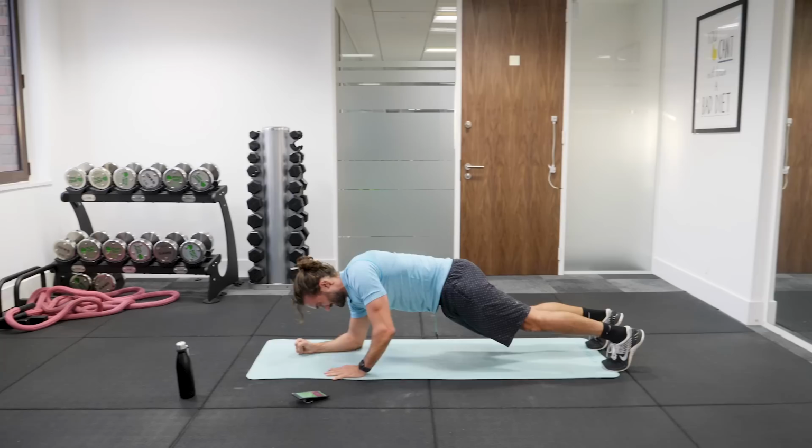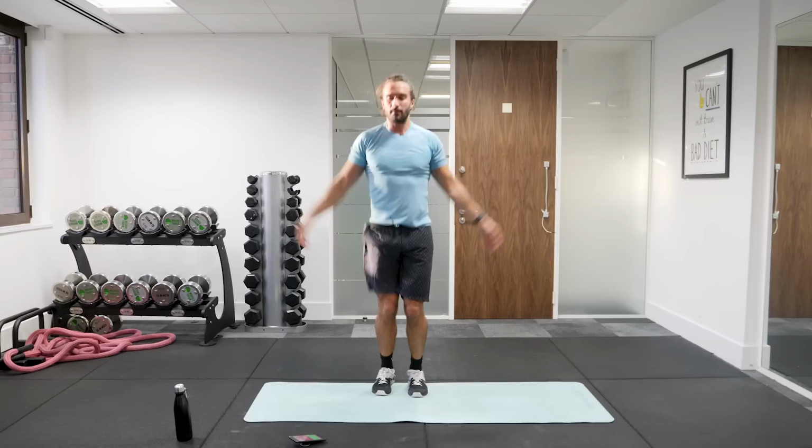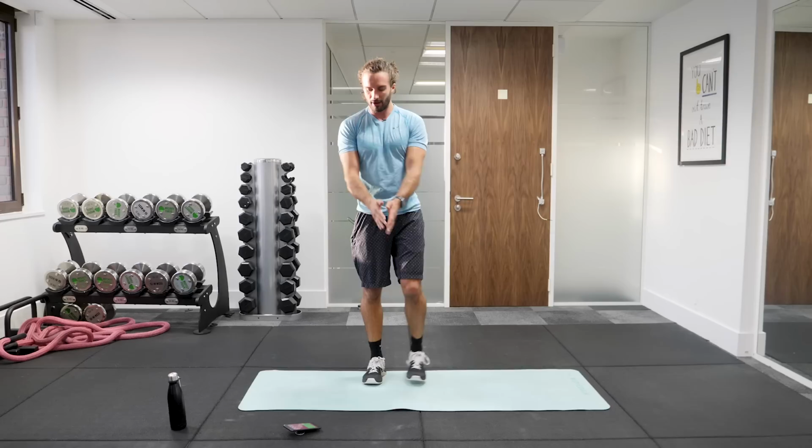Right, next. Let's go for some star jumps. Star jumps, classic. So nice and simple. Feet together. Nice, quick star jumps. Okay, here we go. In 5 seconds. This ain't too bad, is it? Right. Star jumps for the win.